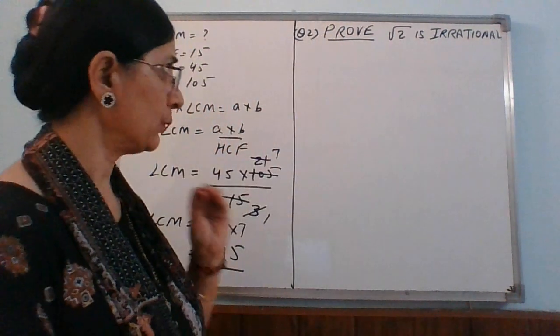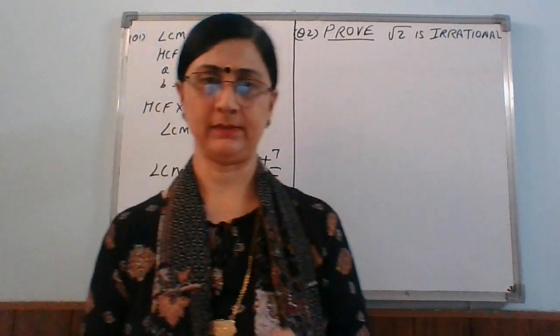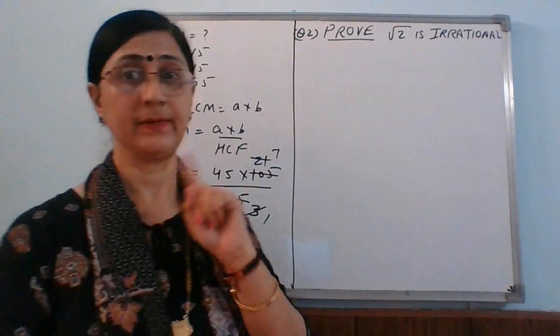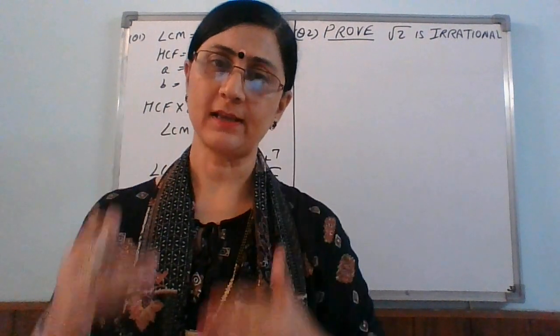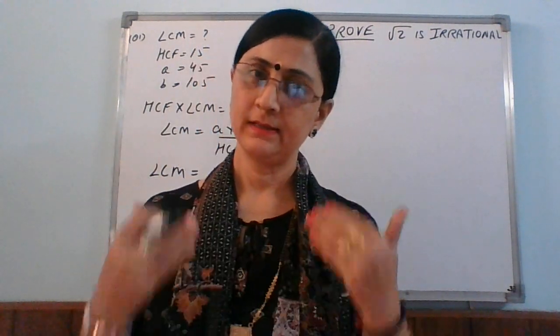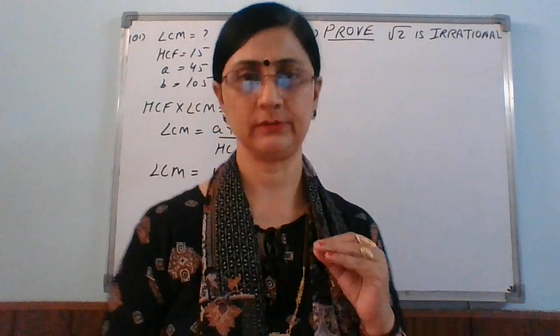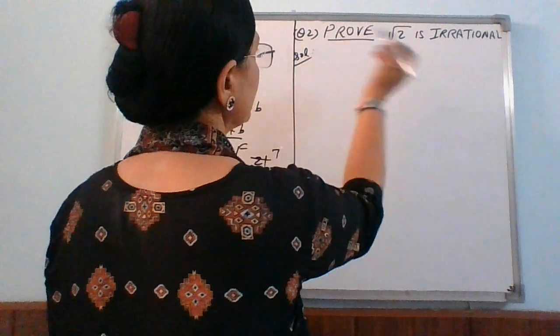Whenever we prove something in mathematics, we assume something, right? So let us assume that root 2 is rational. But we have to prove it is irrational. हम start rational से करेंगे और last में जाके we'll prove that that assumption, our prediction, is wrong, right? तो फिर we'll start with the assumption.